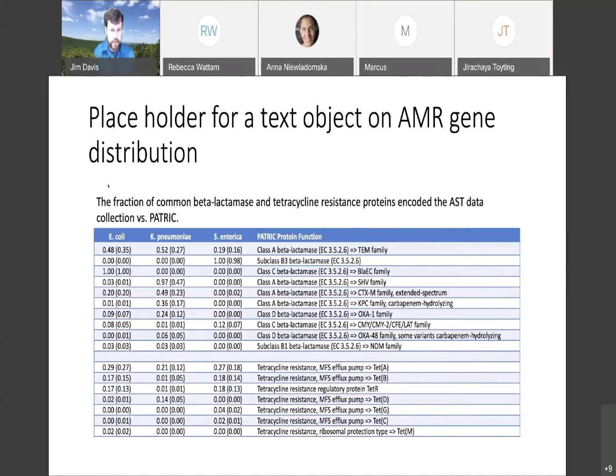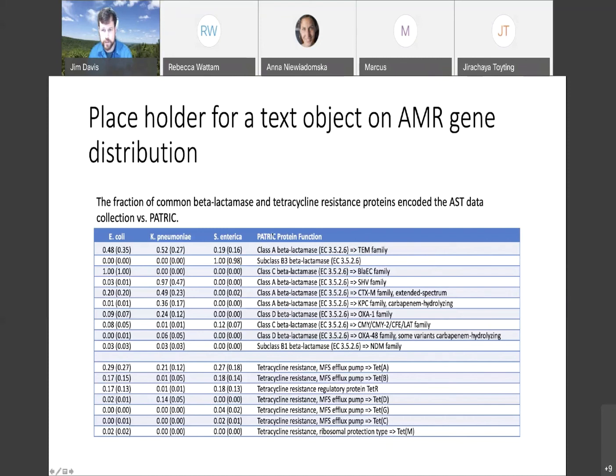This is the actual distribution of particular antibiotic resistance genes, which sometimes skews away from what you might expect in the database. The fraction here on the left is the fraction of a given beta-lactamase or TET resistance gene for the given organism in the collection versus the entire database for PATRIC, which subsamples the AST collection.